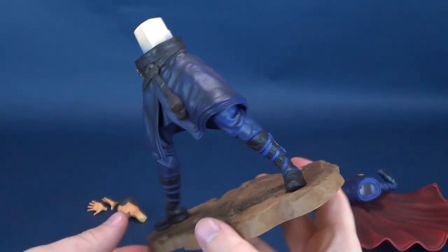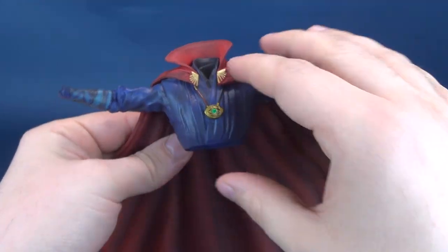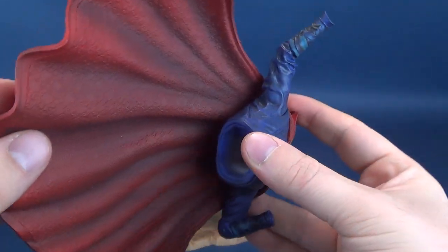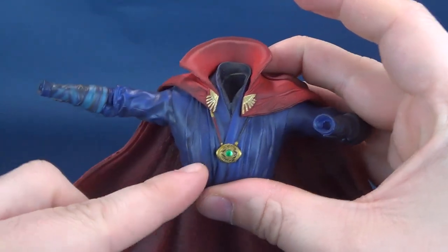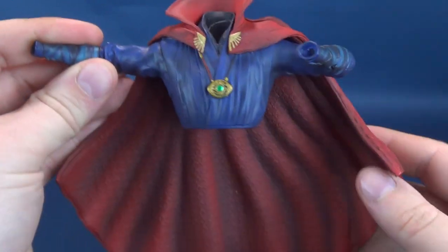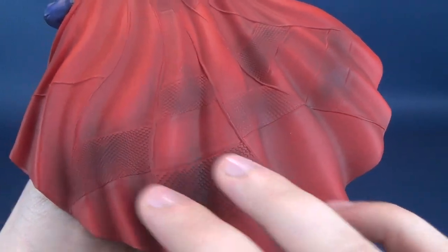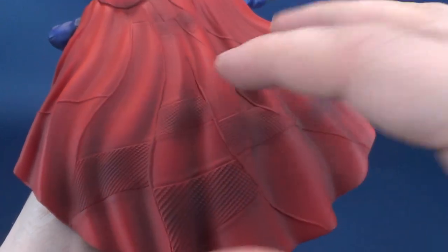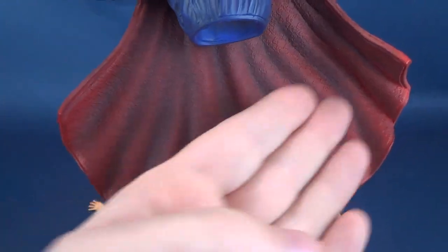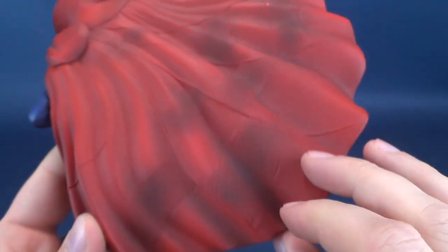There's the lower half of Doctor Strange. Now let's start working our way up. The top half of this pre-painted, snapped-together model consists of his torso and his glorious cape, colored in a crimson red, with some darker tones added in there as well. More of the darker tones actually appear more in the interior of the cape than on the outside.